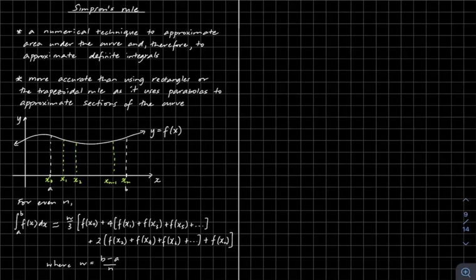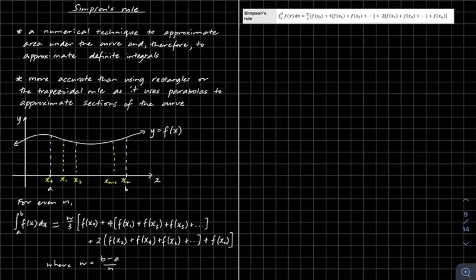So in other words, that's just saying we're dividing up the interval from b to a into n strips. So that's giving us the width of a single strip. Now, as I say, that formula is on your formula sheet, so there's no need to learn it. There it is there, almost a little bit hard to read when it's that small.